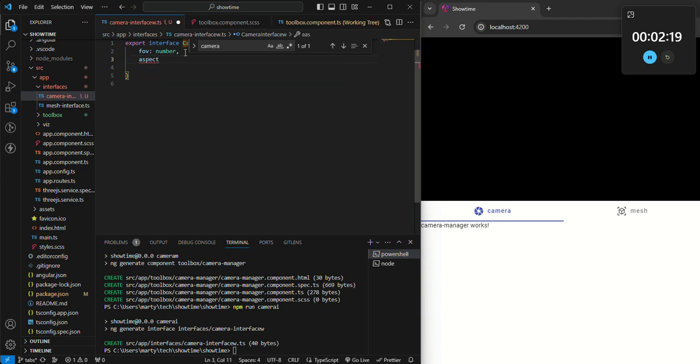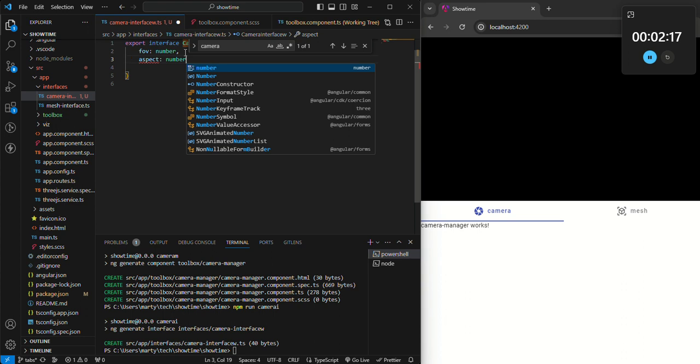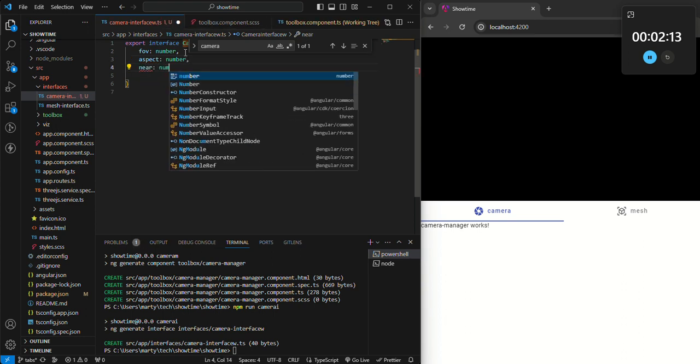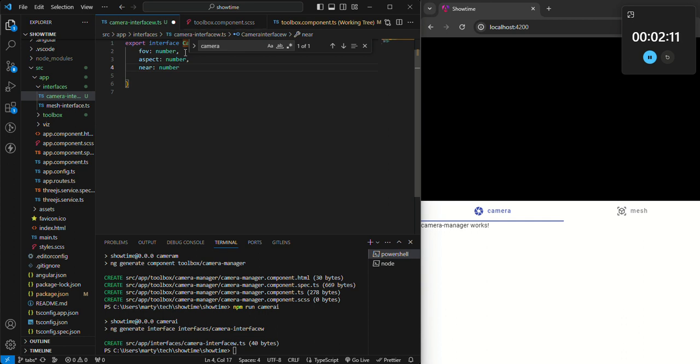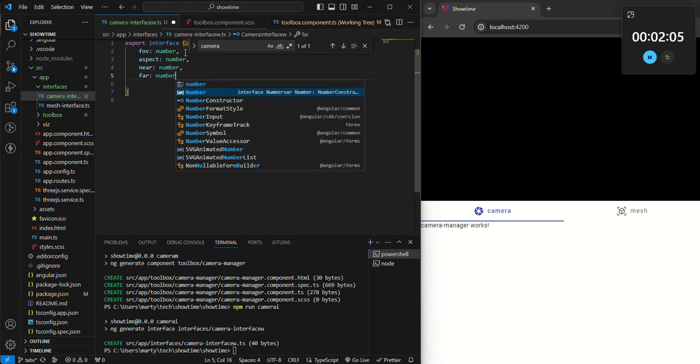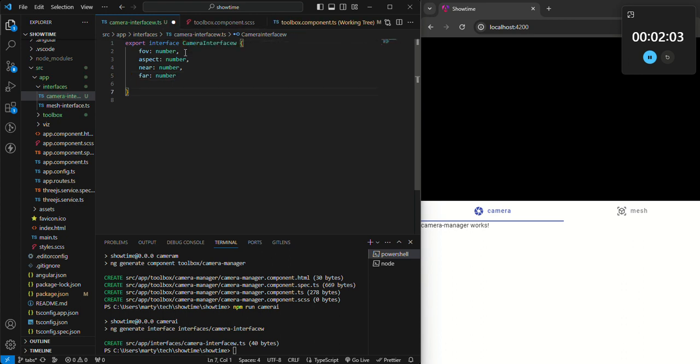Aspect, the number, near, which is a number, and far, which is a number. And that is good.